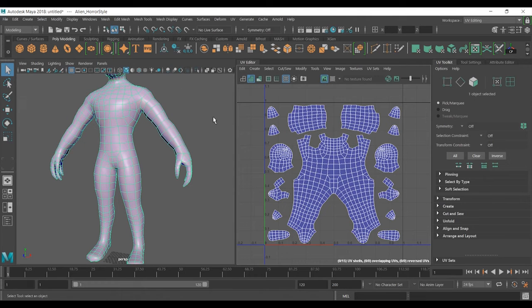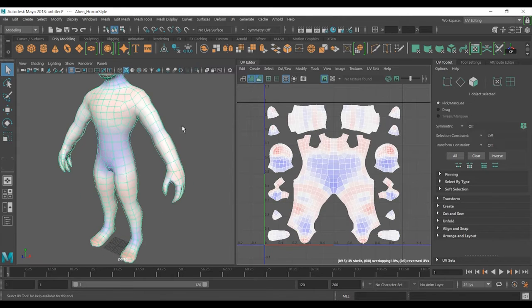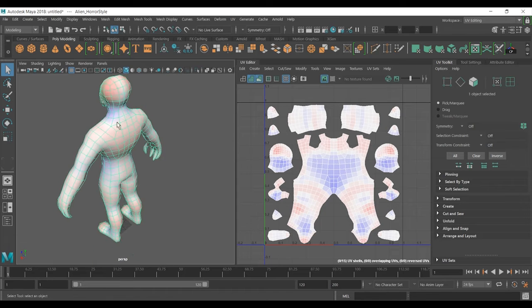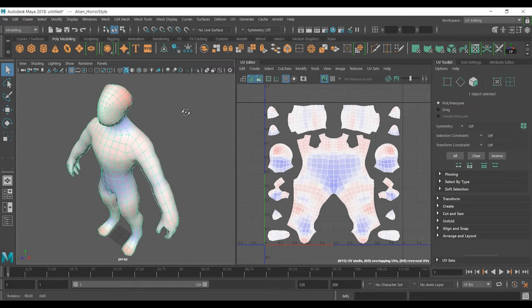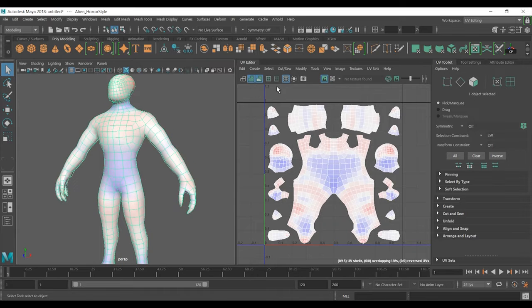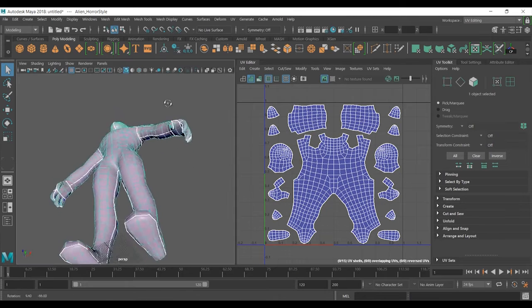The red means faces are stacking on top of each other. We also have this map, which shows which areas need more space. The red is bad, white is very good, and blue is kind of in between. So that is the border and seam.